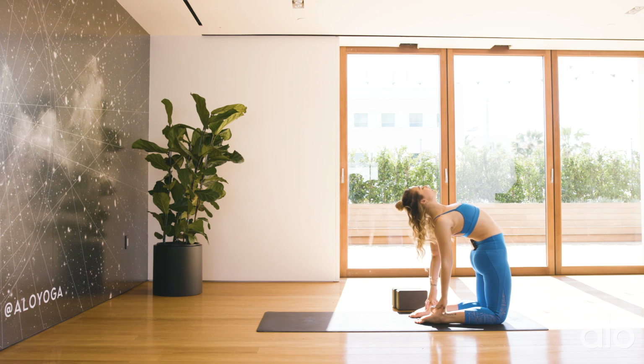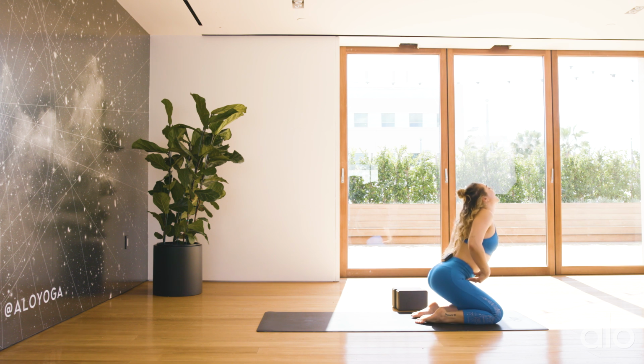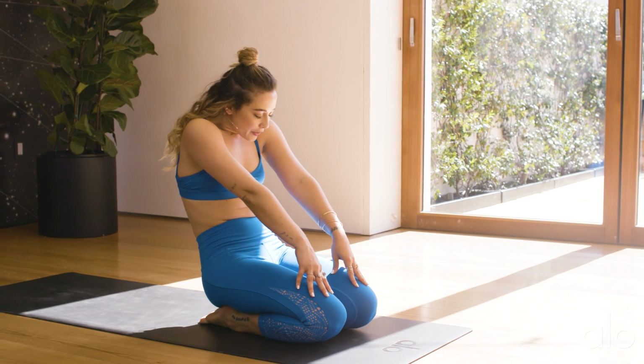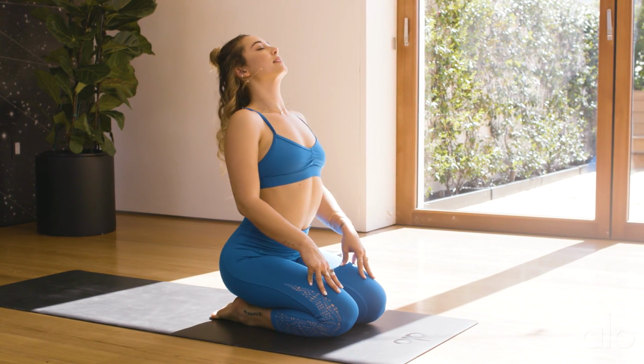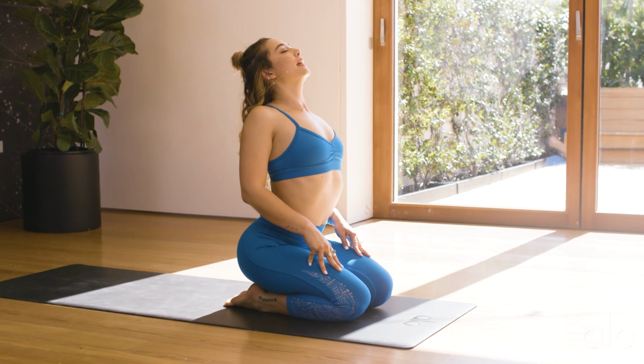Take 3 breaths here. Inhale, exhale. Last 2, last 1, and exhale. Use your core to lift you back up as you sit down. Hands to your knees, exhale to round, inhale to lift. Last 2, and last 1.